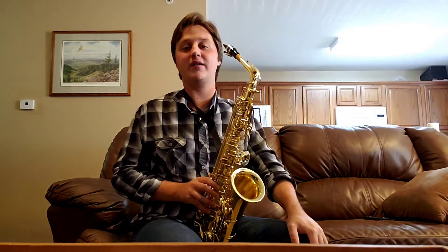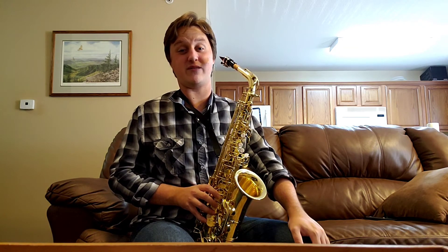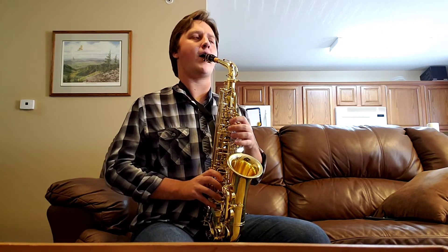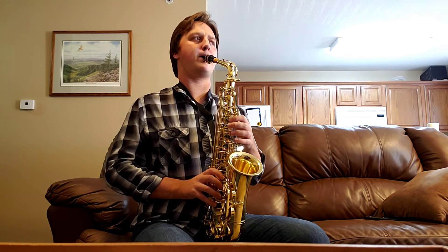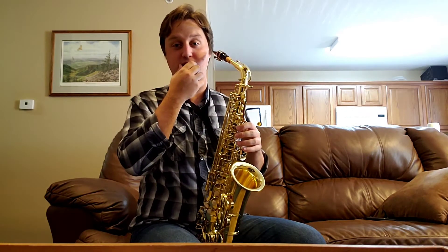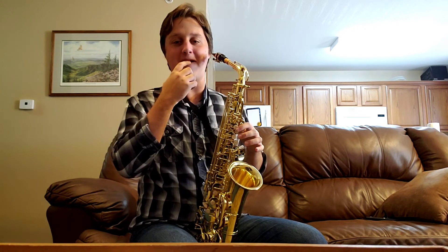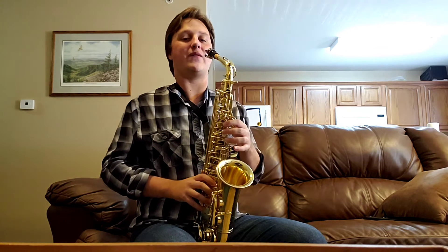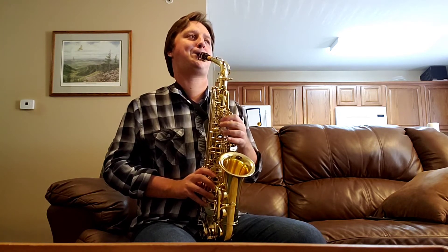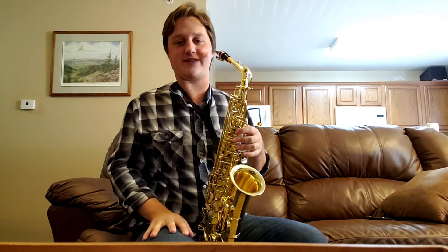A lot of times what you can do to test your embouchure is just blow into the mouthpiece alone — that can be super helpful. With the proper embouchure I was relaxed with the corners of my mouth drawn in, had an appropriate level of mouthpiece in my mouth, lip curled over, teeth on top. When I was super tense — trying to point my chin and cutting off the reed — there's not really anything coming out. That's uncomfortable and it's not going to work. Be relaxed.